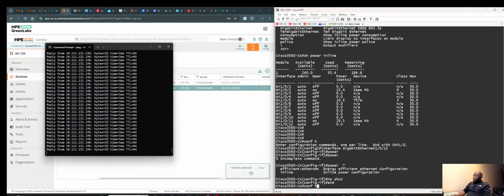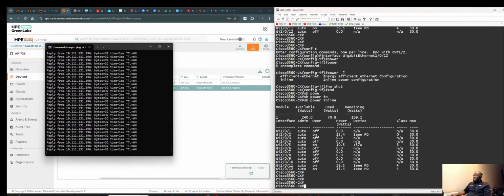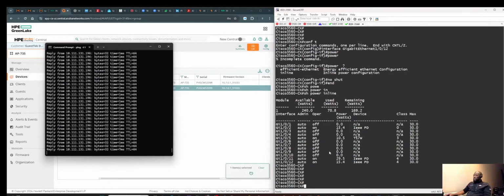Yes, if we do show power inline. Okay, so Cisco is doing 29 watts, 29 watts for class 4 power, and then 15 on the second interface.